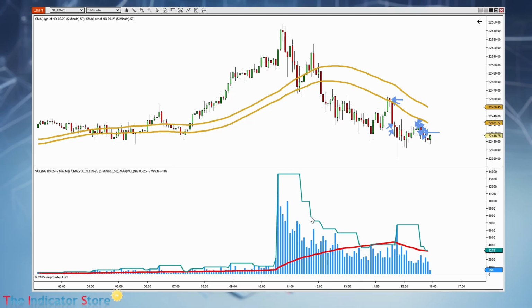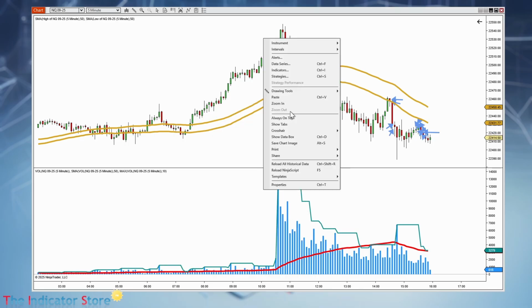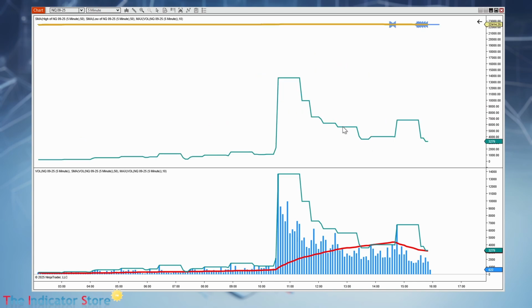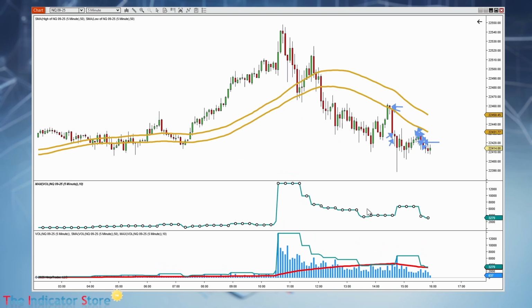In fact, we can copy and paste. I can copy, paste, and now we can work with this line. And now I want this to be not the maximum of the volume. I want it to be the maximum of the average of the volume. How can I do that?